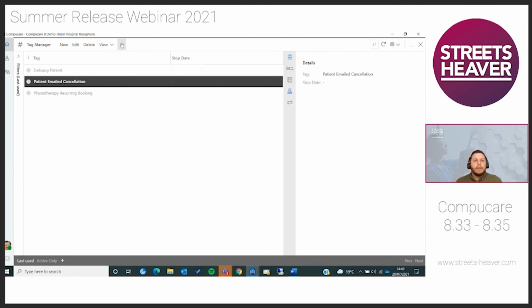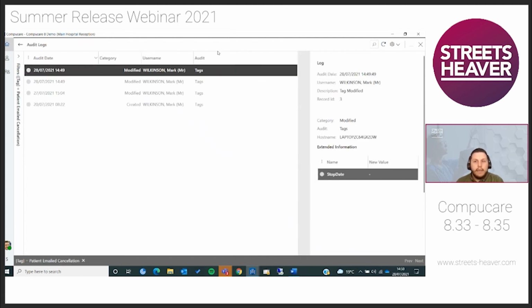And so I just want to move past view in a second, so we'll have a look at that in a moment. You'll see that you've got these three ellipses at the side, and what it gives you the option to do here is, again, we've got that tag merge option, so you can go into that from this screen here. We've also got the option to come up with the audit logs here. So if we click into audit logs, you can see similarly to quite a few places in Compucare, it will just say when this tag was created and if there's been any modifications against it as well. So you can see it's come up with that modification there that I just did, and it's just saying that I took that off stop.